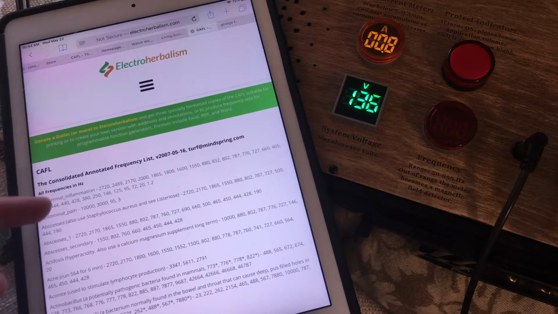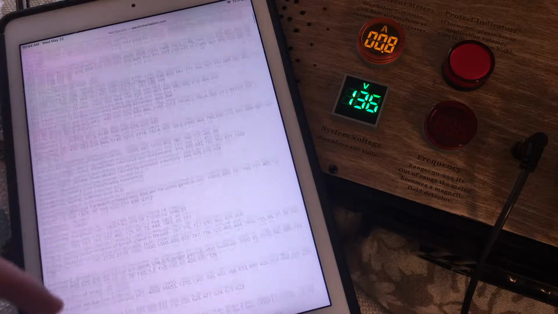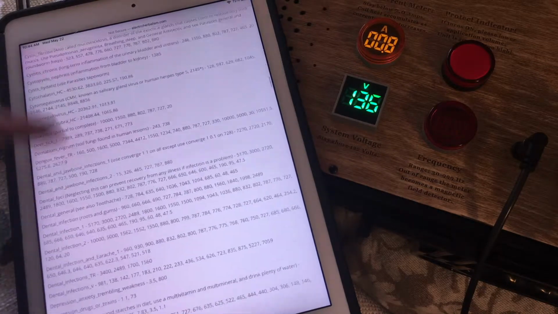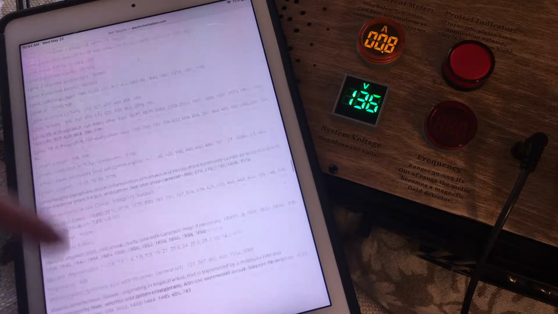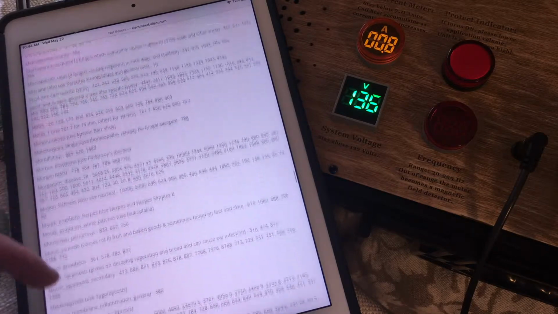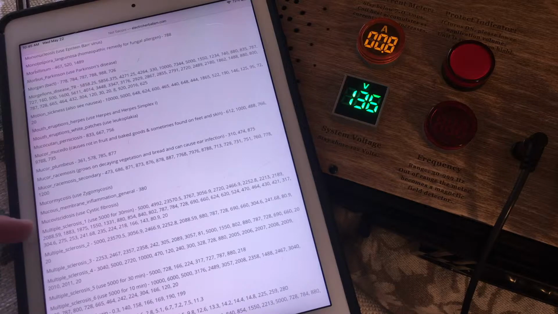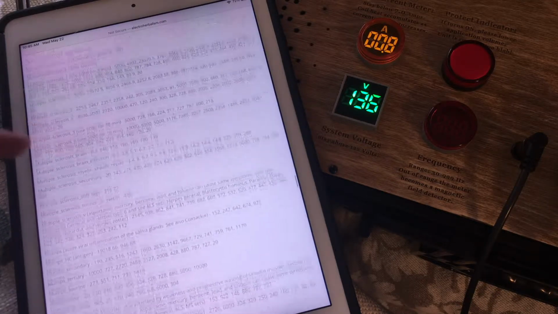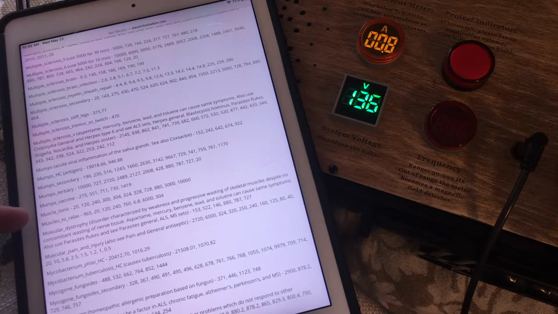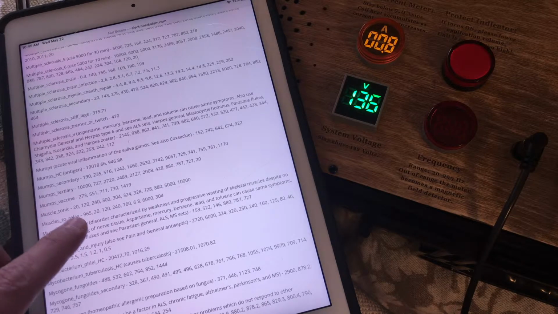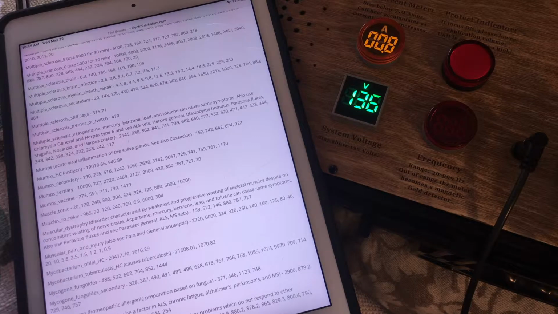This list is in alphabetical order of diseases, sicknesses, minor illnesses, and right now for this demonstration I'm going to look for muscles. My back muscles are a little bit sore, so I want to find something that will help that. So here, if I can find it, muscle tonic, muscles to relax, muscular dystrophy, and muscular pain and injury. Muscles to relax sounds like a good one. It has the frequencies after it, those frequencies that will help relax my muscles.